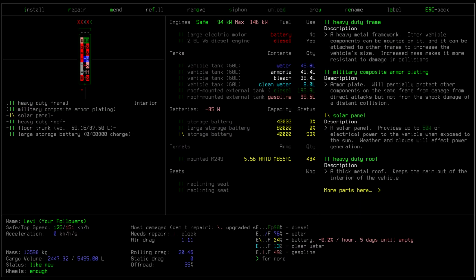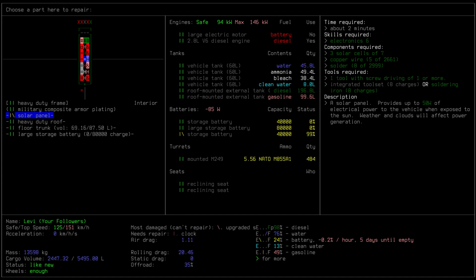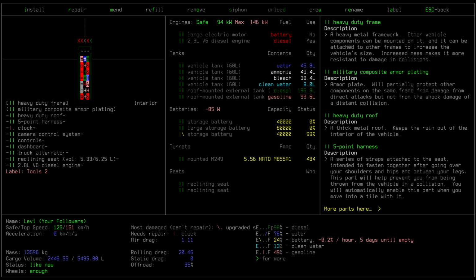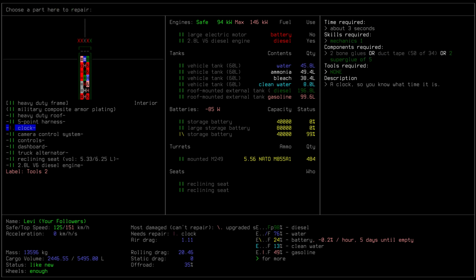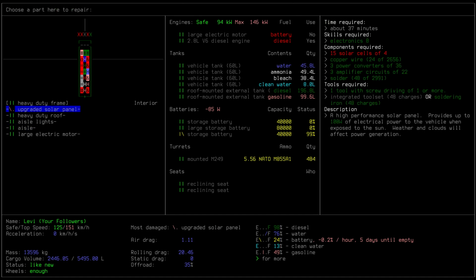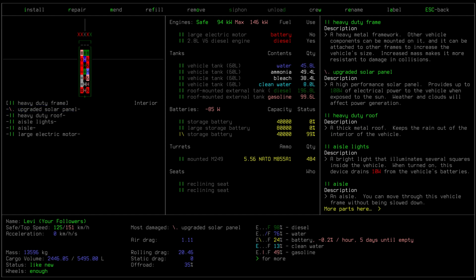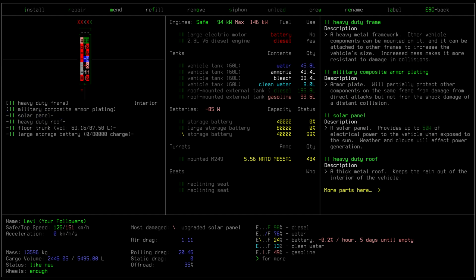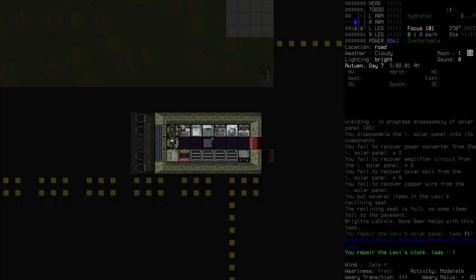So looking at our vehicle here, we are going to try to repair some of the solar panels that are on there. Using the soldering iron, clock. Ugh. See, we're already starting to get low on duct tape. Upgraded solar panel, 15. We need 15 to work on that one. And look where that solar panel is. It's like right on the interior of the vehicle. No idea how we're damaging that, but somehow we're managing.